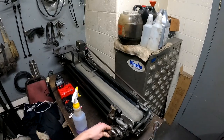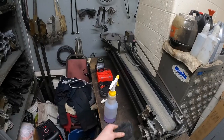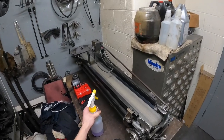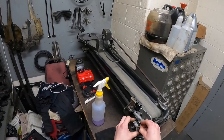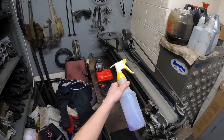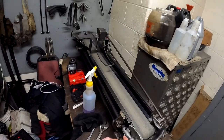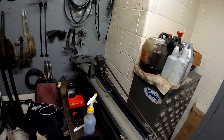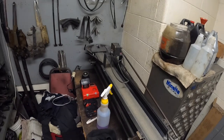You'll need the crescent wrench so when we take the reverse threaded nut off we'll be able to hold that rod. You're also going to want a rag. I usually use carb cleaner when it comes to cleaning the clutches, but I'm all out, so today we're just going to be using some degreaser — that should work well. As we're taking this apart, our first step every time is always to clean the parts that we're taking off.